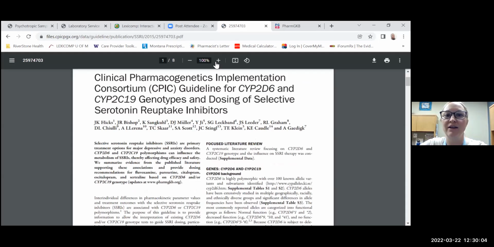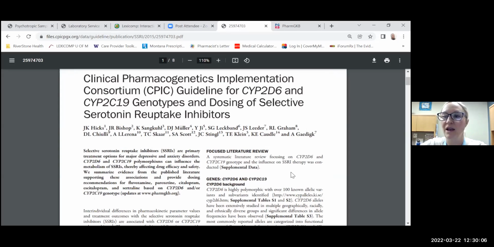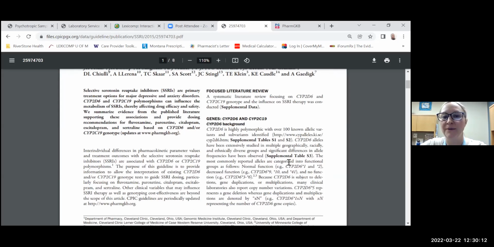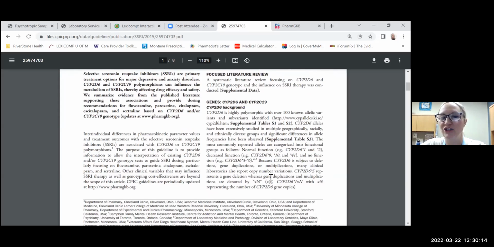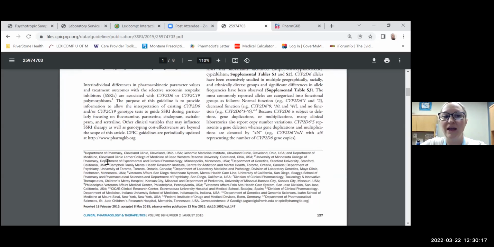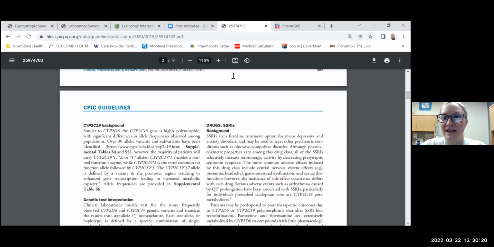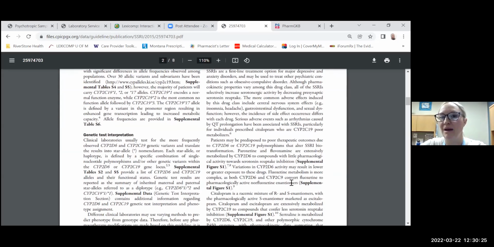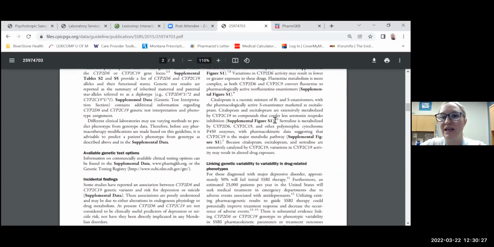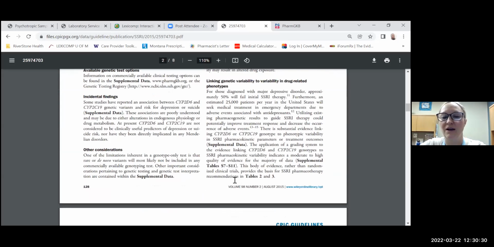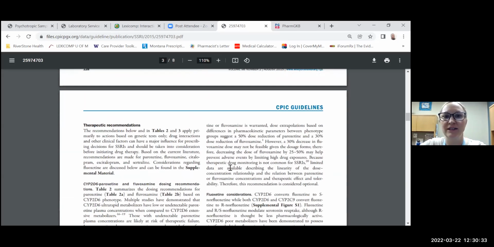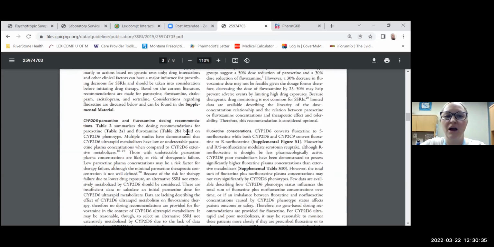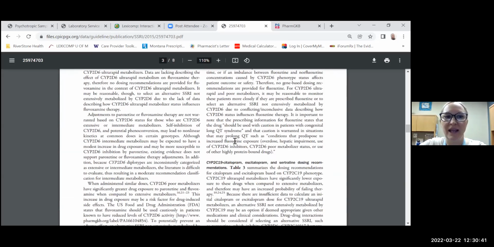And every guideline through CPIC is organized very similarly. I would recommend reading through a full guideline. I mean, they're only 8 pages long. It gives you a ton of background information. It summarizes the literature for you. It summarizes the testing and the mechanisms of action and the metabolic pathways and how they're linking the genetic variants to these enzymes. So it's just a good thing to familiarize yourself with a guideline so you know what's included in it. But I like the tables here.